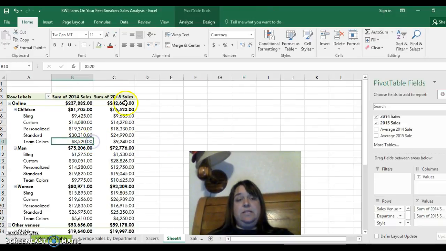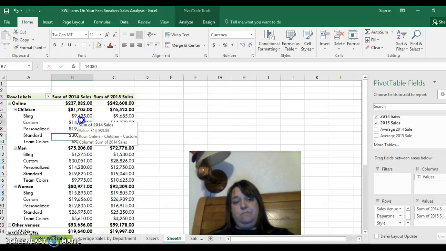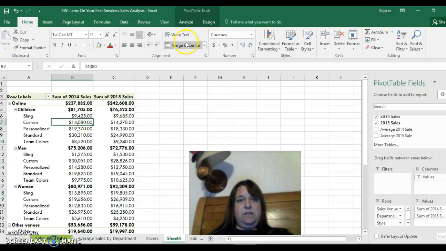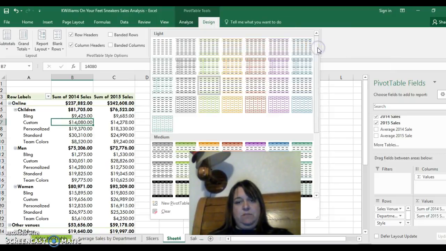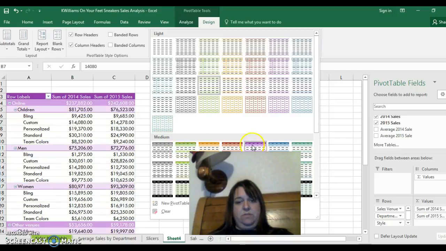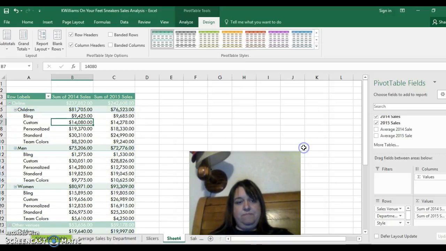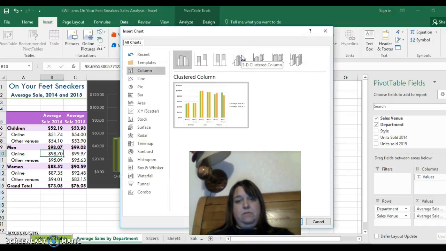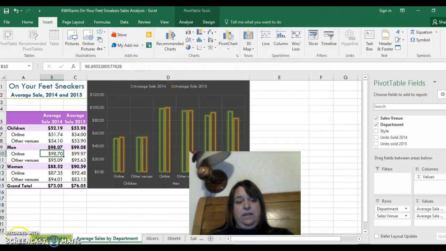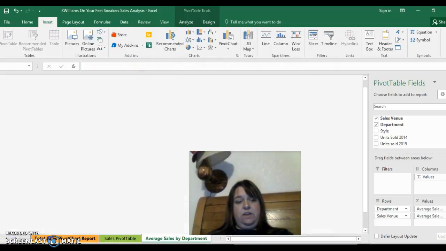And you can do styles, like your table styles, pivot table styles. So I'm going to go up here to Design. And if you click on More, you have all these to pick. And I'm going to pick, I feel like, green. So I got that done. So you can also insert pivot charts, and that you can do just right here. And it's going to give you different options. So we've already got that done, and it is right here.